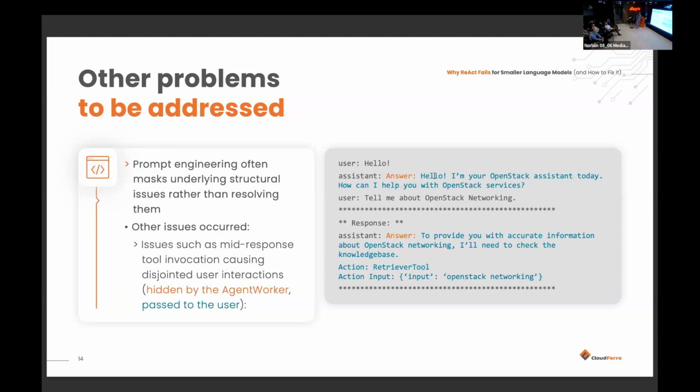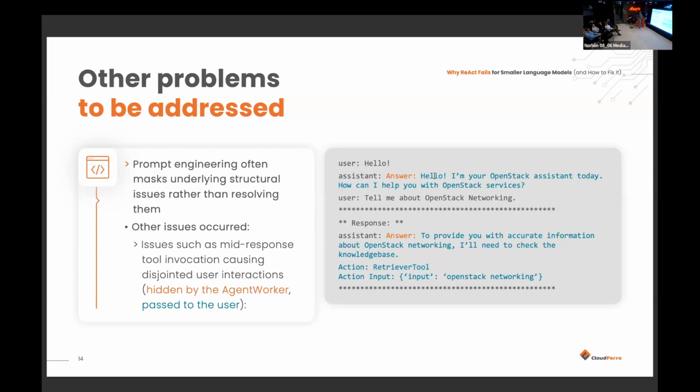But following that with another question, tell me about OpenStack networking, the model answered and then tried to trigger the tool midstream, which is by default not handled by the LlamaIndex agent runner, as it only waits for the action block to be at the beginning of the response. So there's a chain of thought with a thought prefix, and it can be enclosed by either an answer prefix or an action prefix.